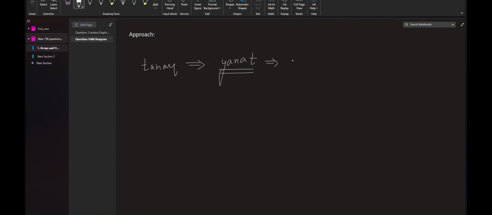And if I write it as YAANT, these are all anagrams because the frequency of the letters is the same in each of the words.